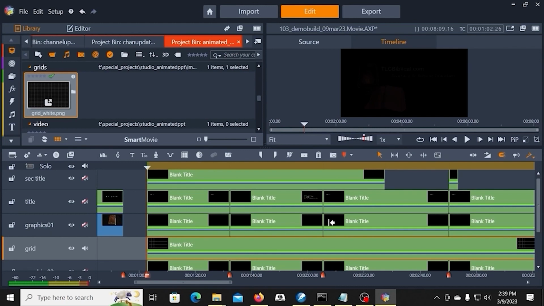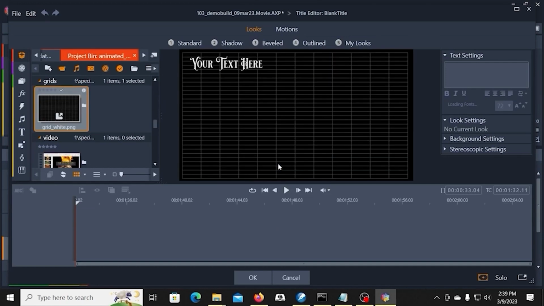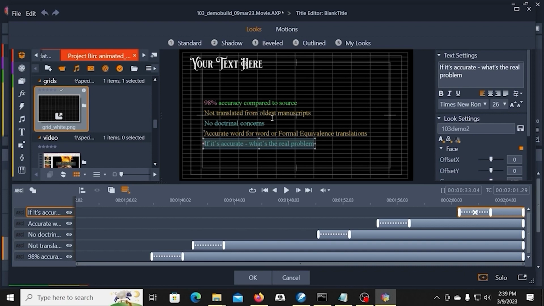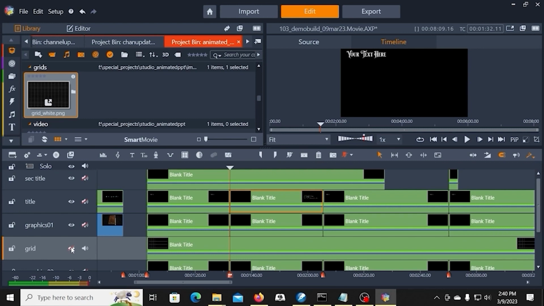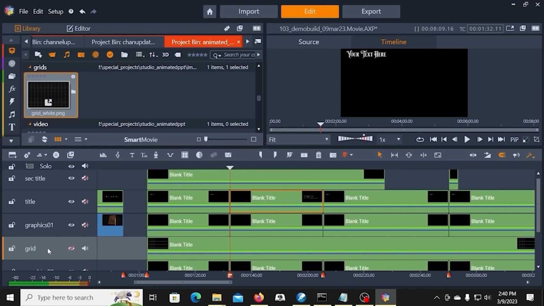Now, the interesting thing about this is that when I'm using this, if I want to do custom alignment, I can go in here and use my grid to do whatever. If I don't want the grid to be visible at some point, all I have to do is click the eyeball here and it turns it off. And now the grid is not visible. So if I'm editing later in the file and I want the grid, all I have to do is turn the grid visibility back on. I don't have to remove this.